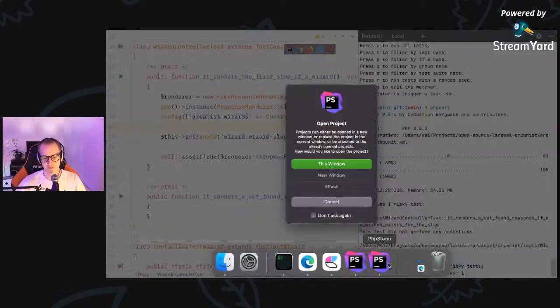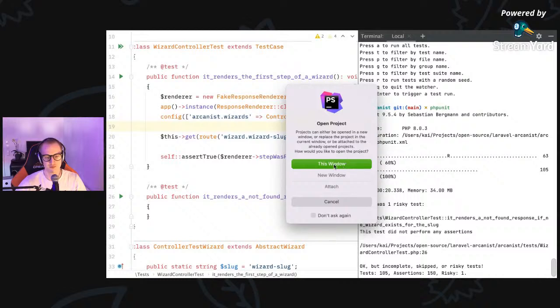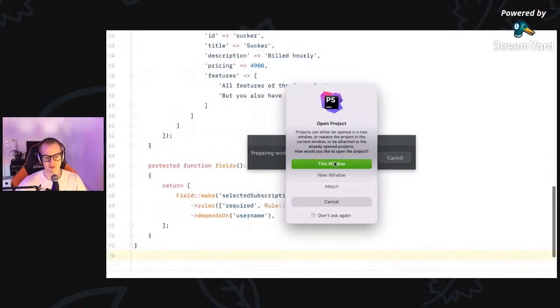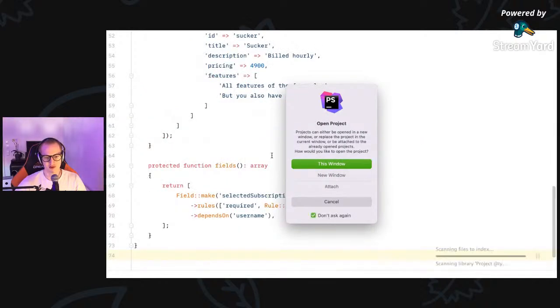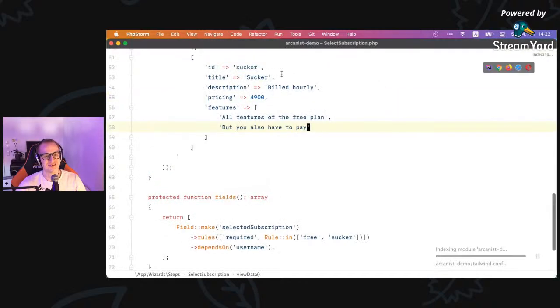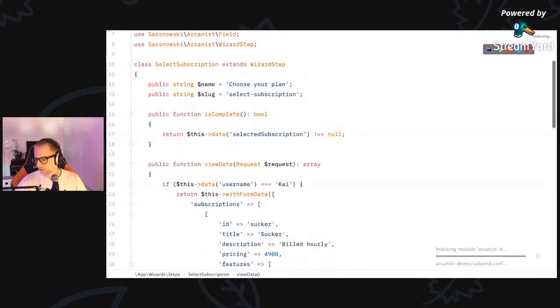Hello, PHP Storm. This one. Yes, this one. Trust me. Yes. What is going on? Cancel this. Don't ask again. What is going on? Please. Please. Ah, yes. I love it when this happens. Okay, so again, apparently full screen was the problem. Right, let me show you in the browser.